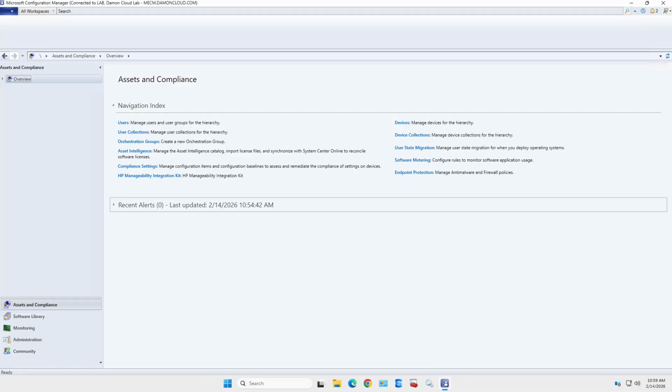So the first way that we can do a client push installation is to go to the Administration node in the panel on the bottom left.